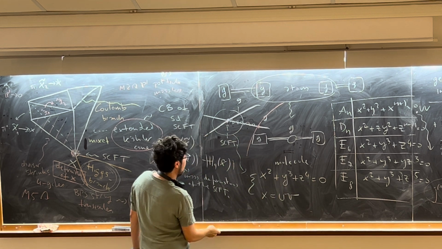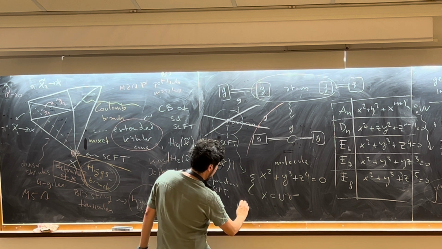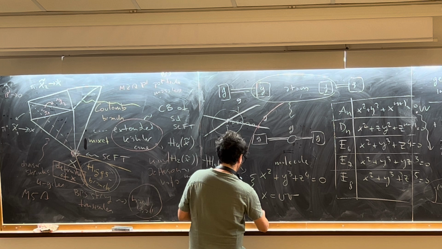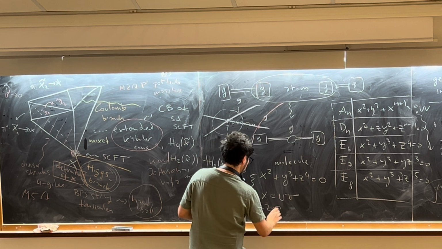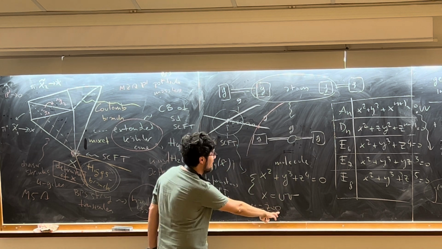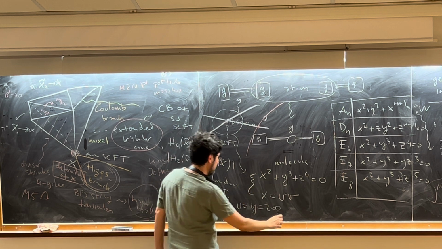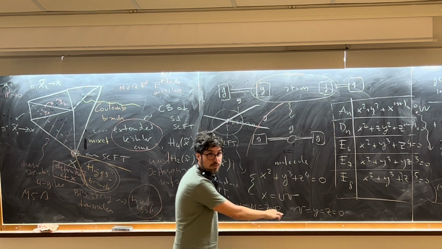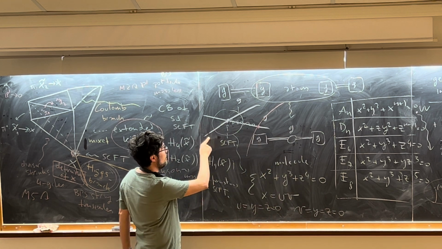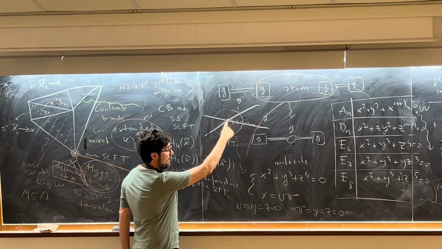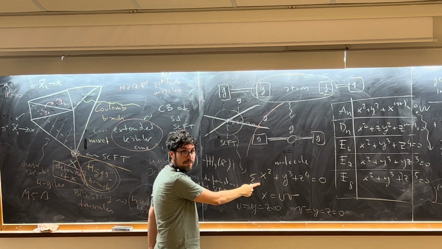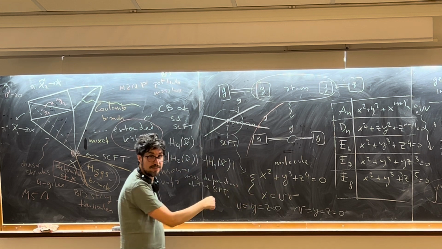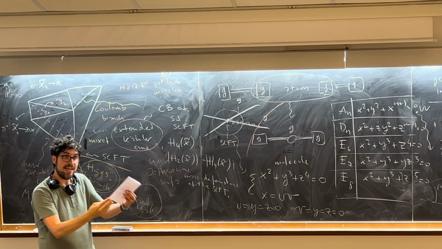And you see that if I look at the locus u equal to y equal to z equal to 0, this one has a singularity of type E. And then there is another one, the locus v equal to y equal to z equal to 0. This is another singularity of type E. This is one locus, this is the other, and they meet at the origin at this singularity here. And exploiting standard techniques in singularity theory, one can check that this one is at finite distance. This is related to the structure of the scaling of these variables.